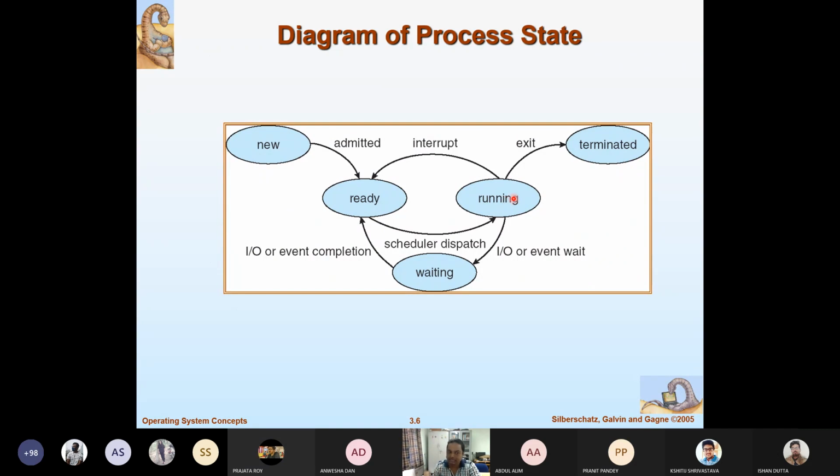So that set of registers will be occupied by the information of the newly coming process. Of course the previous information of the previous process will be deleted, because it goes to the waiting state. But this process will again come from the waiting state to the ready state, and again from ready to running state.